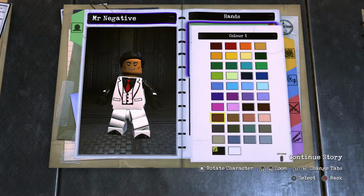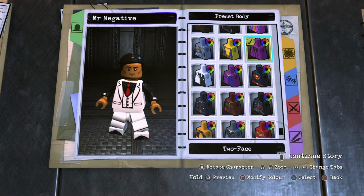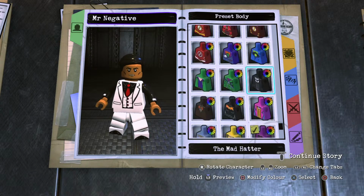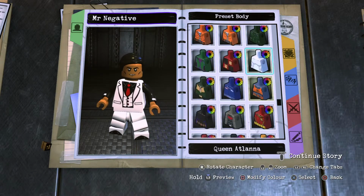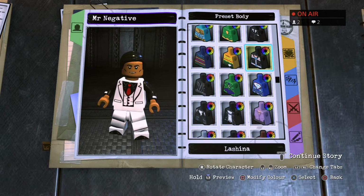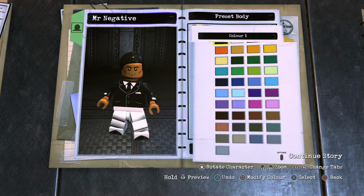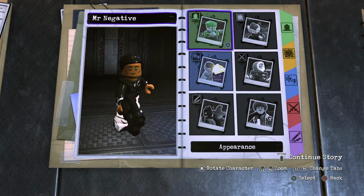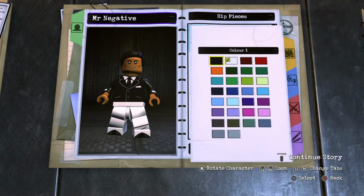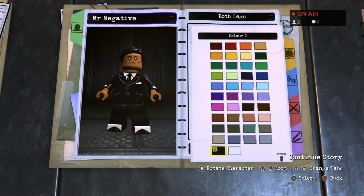And then you've got the light brown for the hands, as well as the torso, which is a white shirt, black. So. Where are thou, Clarion? Luckily you are around. Hip piece is obviously black, and then your leg section is black. Alright, series Joker legs black. Boom.